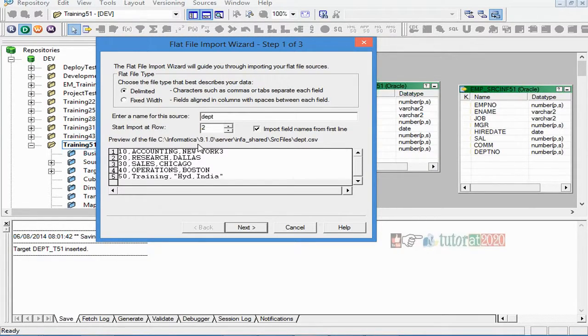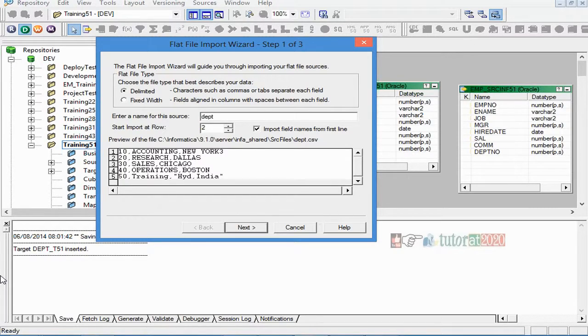That is why it is very important, and this is where Unix comes into the picture. You are reading and then loading. Sometimes you have configured a header, but if suddenly a file comes without a header, it will skip the data. That is why, before Informatica reads data from a file, I will have some small Unix commands checking whether your file has a header or not. Since it is expecting a header, I will add one header to that file from Unix. That is why Unix comes into the picture: I will add a header here.